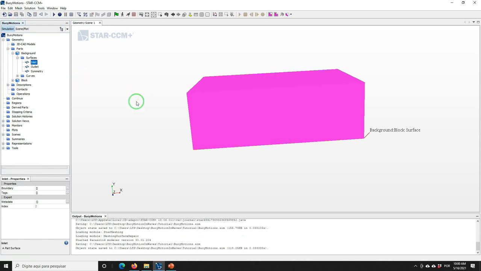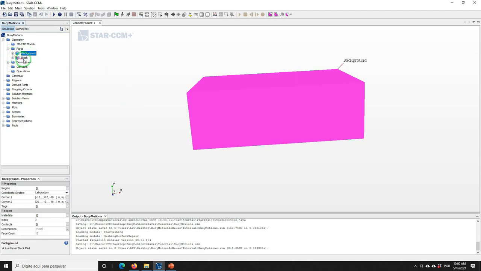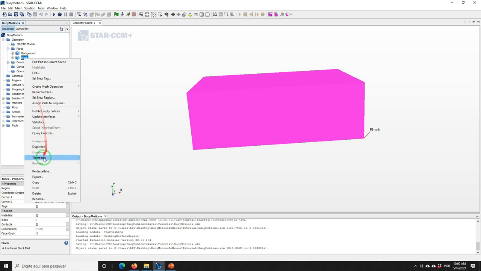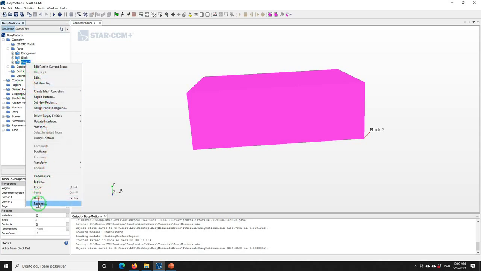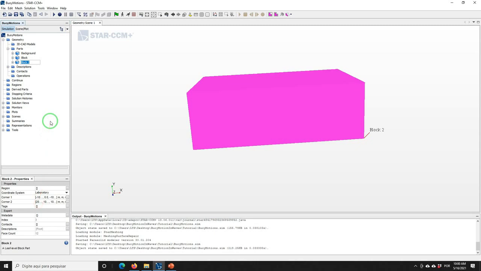So now to create the overset domain where the buoy is located, go ahead and right click on block and then duplicate. Now go ahead and rename the block 2 to initial overset.